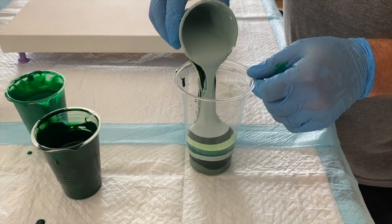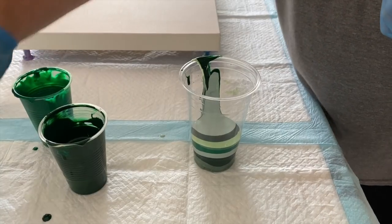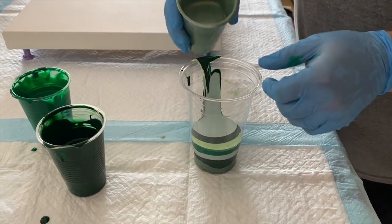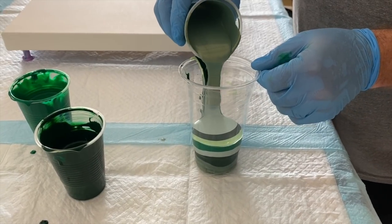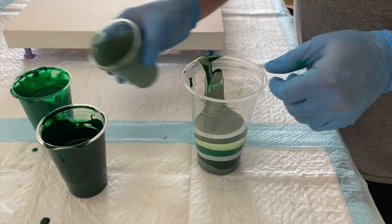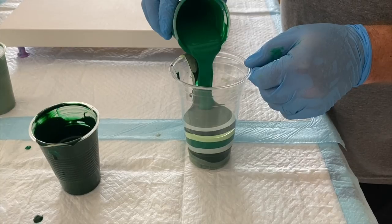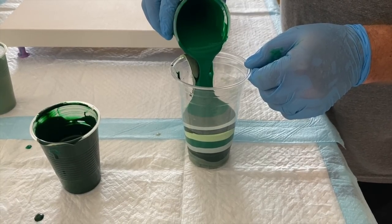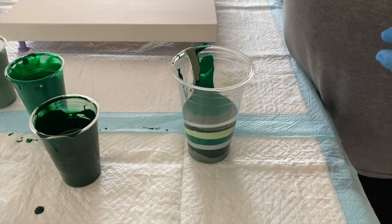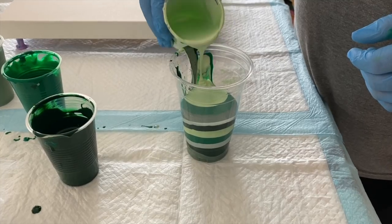Let's go with this one again. I really like this color. It's almost like a toothpaste-y green. It's kind of like a gray-green almost. I have a feeling that one is going to be very bossy. I think it's going to be one of those colors that could potentially take over. I hope not. We will see. I think this one will. I think that one will, definitely.